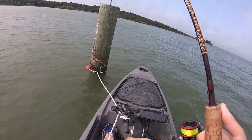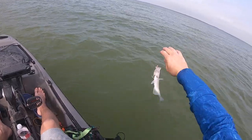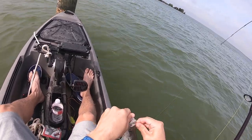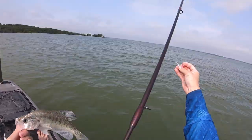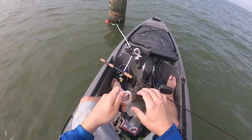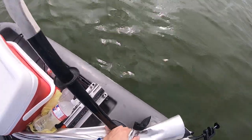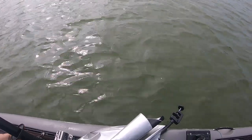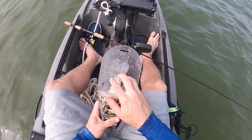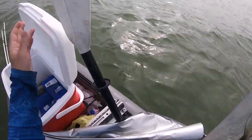Saw the line pop on that one. That's a crappie. Not a big one, but he might keep. I think he's short. I really prefer these like 10-inch fish. Compared to those bigger fish, I like these to eat a lot better personally. Yep, he's good. Perfect eater.